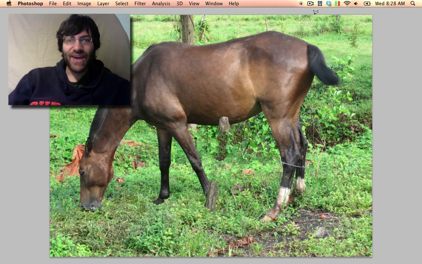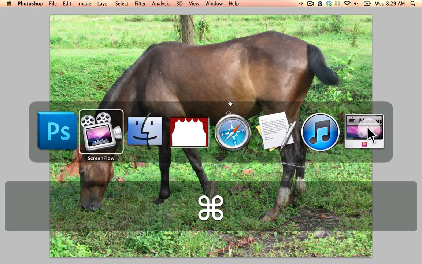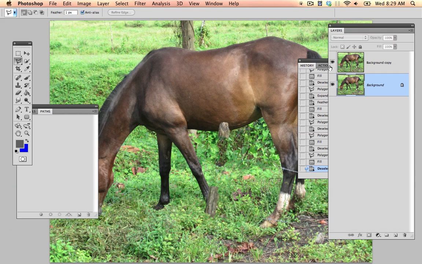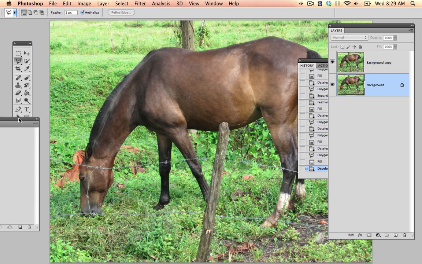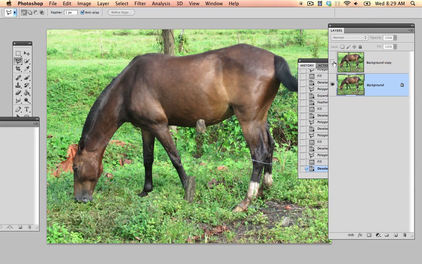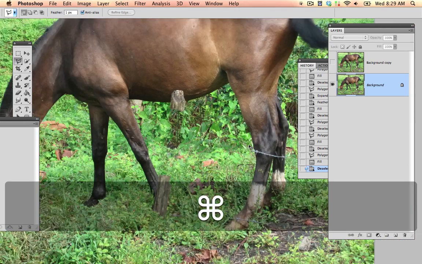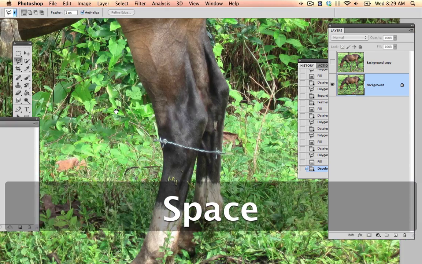What we're dealing with right now is how to remove anything from an image. Part 4, I want to say. In this session, we're going to be talking about the stamp tool. We started with this image right here. In the last session, we took it to a place where it looked like this. And now we're going to be getting rid of these final last changes using the stamp tool and other techniques.